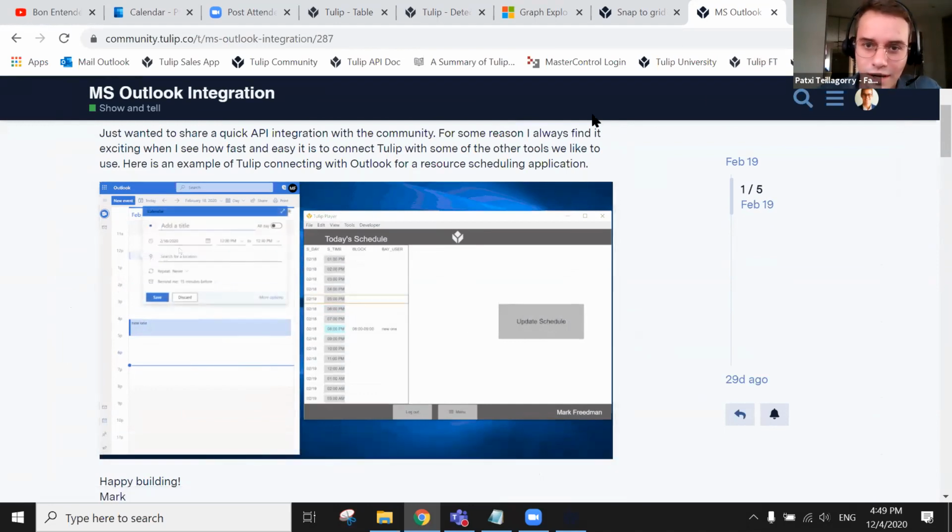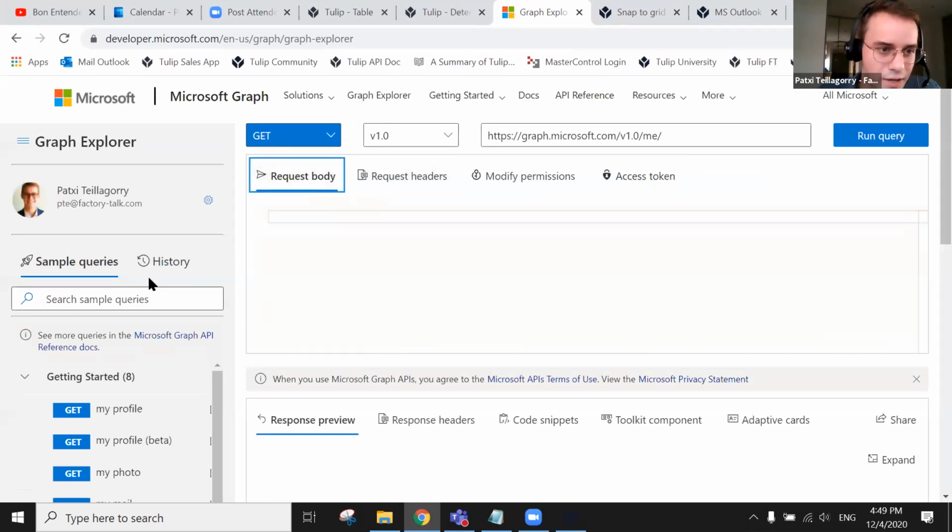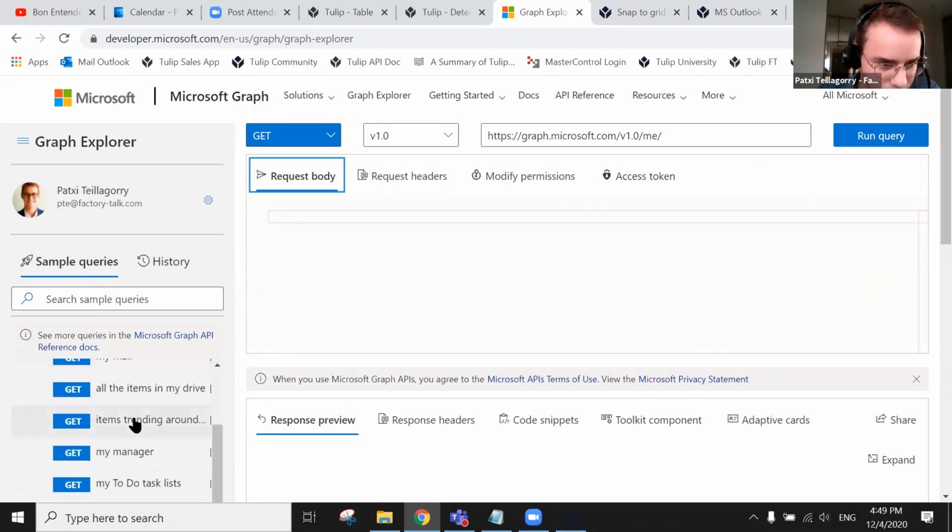It's really cool. I try to play a lot with this Graph Explorer. I'm a novice in all this kind of stuff, but it's very easy to understand. But when I go to Tulip and I create my connectors, first it's working, but after I'm very limited by access.